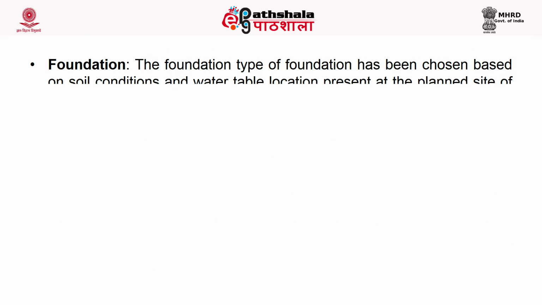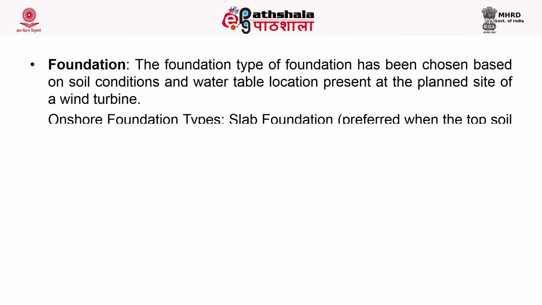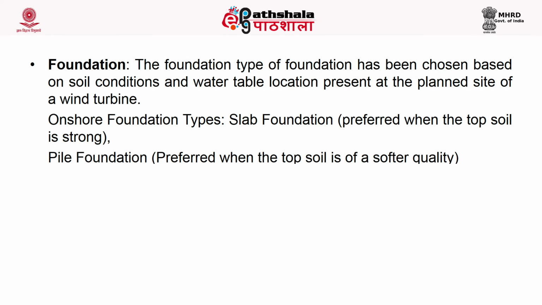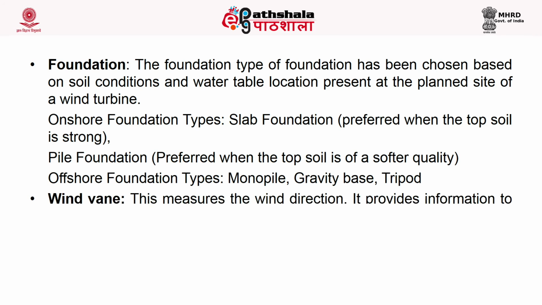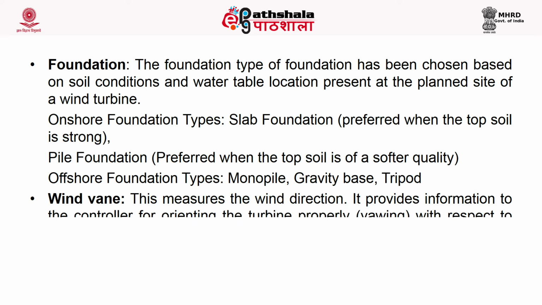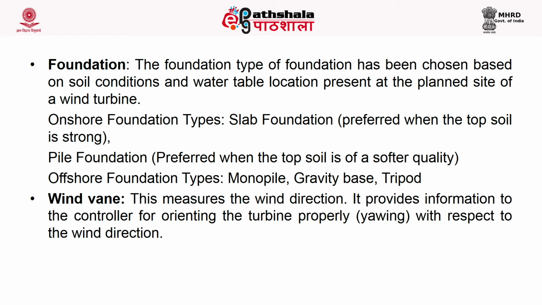Foundation. The foundation type is chosen based on the soil condition and water table location present at the plant site of a wind turbine. Onshore foundation types include the slab foundation. It is preferred when the topsoil is strong. Pile foundation. It is preferred when the topsoil is of softer quality. Offshore foundation types are monopile, gravity base or tripod.